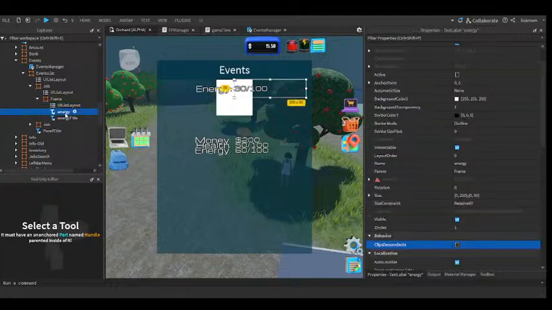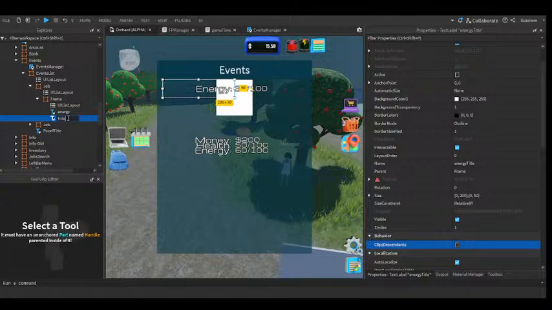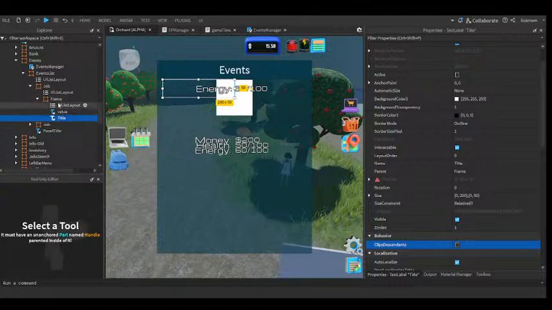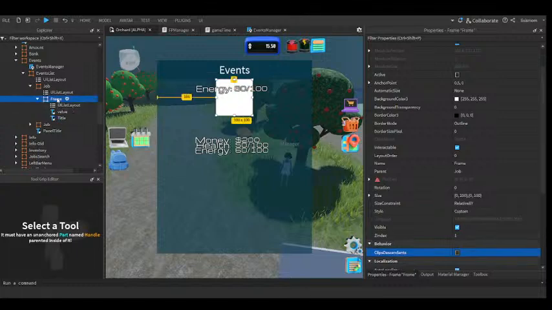Okay, and this is going to be title, and we're gonna call this one the value. Okay, and capital small v, just because Value in Roblox is a capital V, to make sure that they're two different values. Okay, and now this frame, we'll call it job or whatnot.